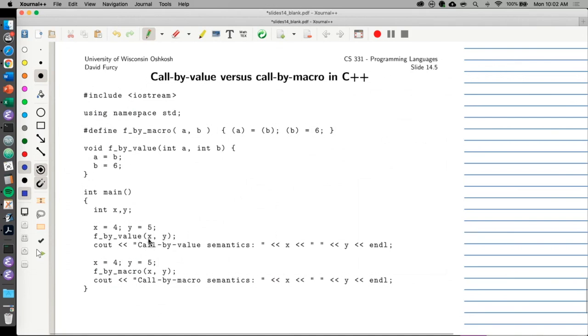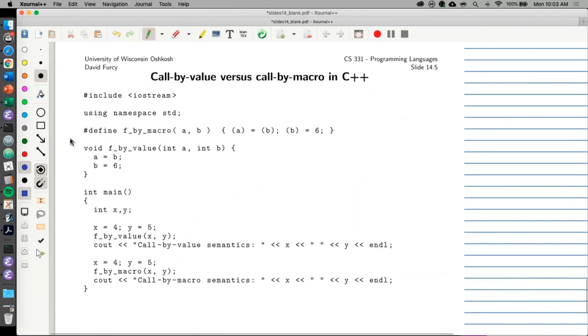So these are the arguments, and this is the function. And here you have a print statement. In C++, you use a standard output stream, cout, less than, less than. Don't worry about it if you've never seen it, but this is a print statement. It will print this string, followed by the value of X, followed by a white space, and a Y, and then this is a new line character.